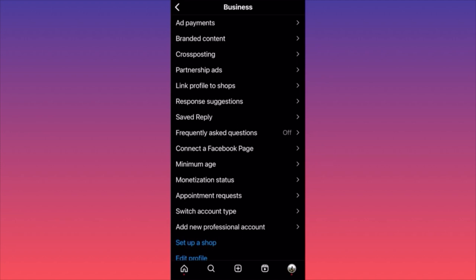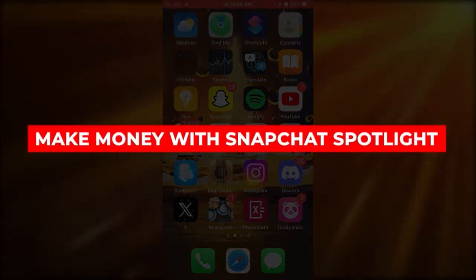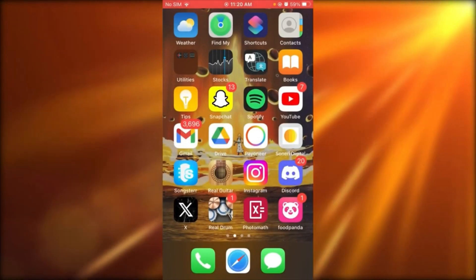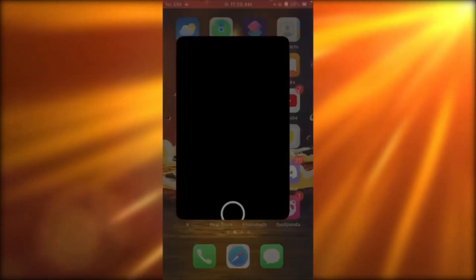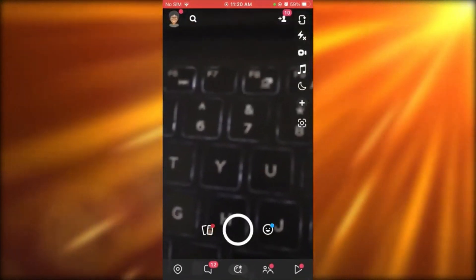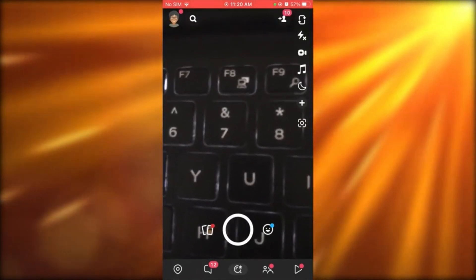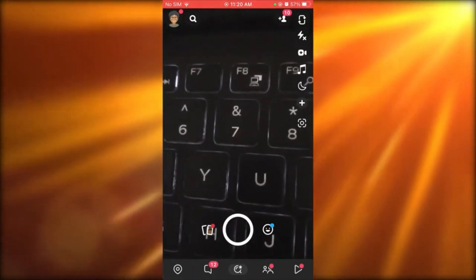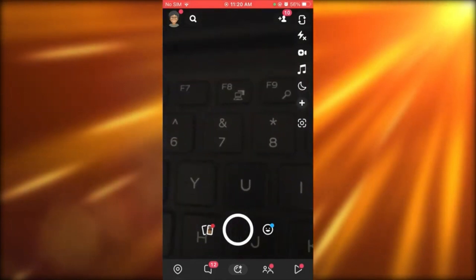Now, how to make money with Snapchat Spotlight. Go to Snapchat and come over to Spotlight — it's like Reels or TikTok, you keep scrolling for more content. To make money, you need a proper account to add videos on Spotlight. Upload any video onto Spotlight and once you start getting views, you can monetize through the settings.